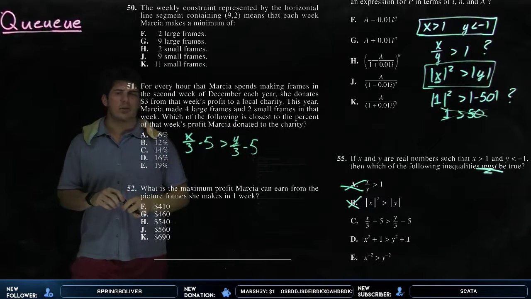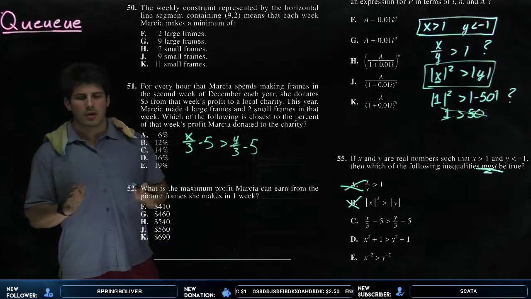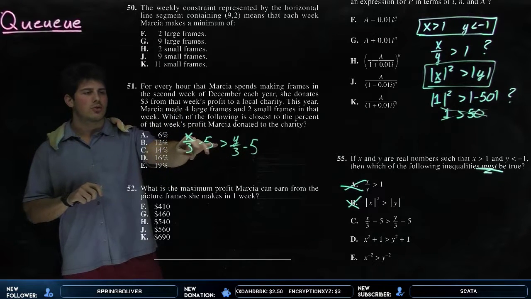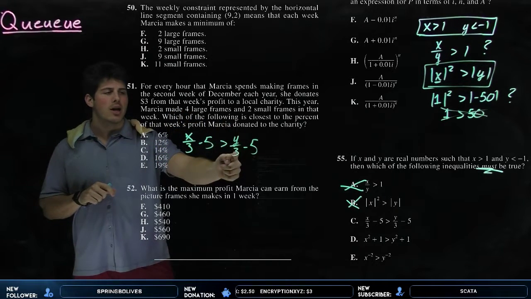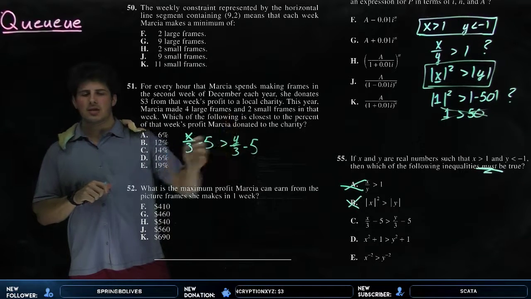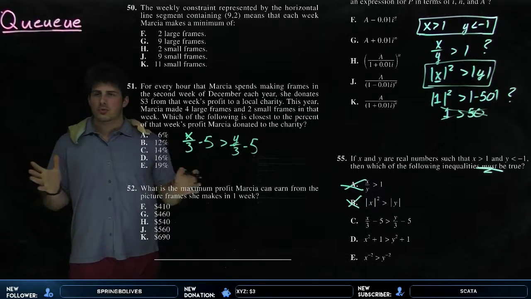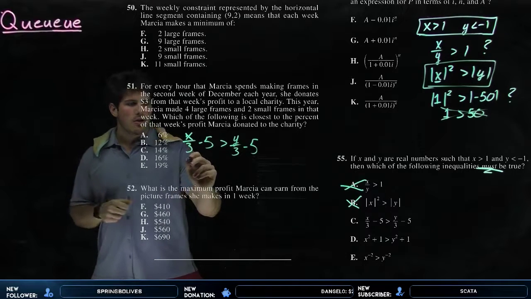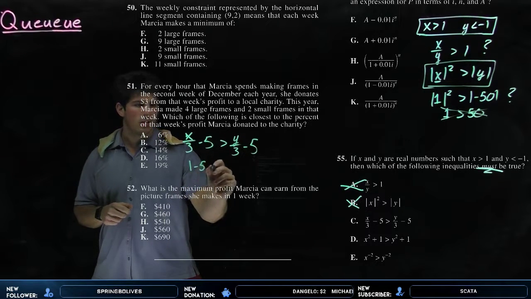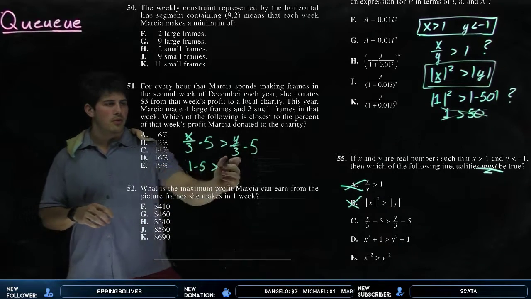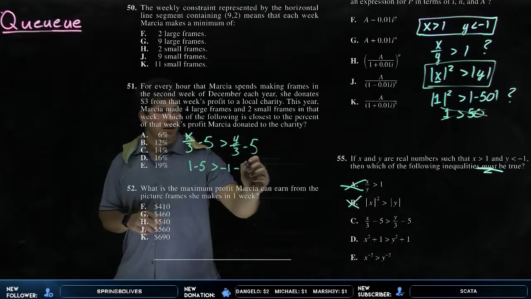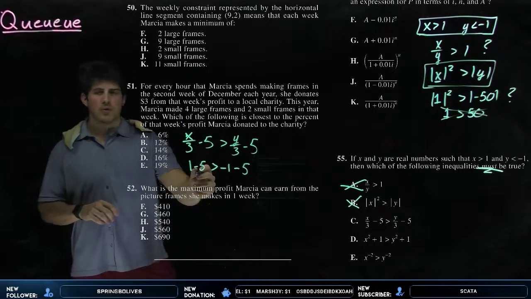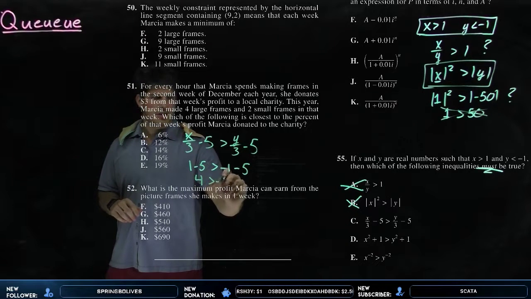But what if I have something that is a multiple of 3? Okay, this is again something to recognize. I can make this a lot easier on myself if I choose a value of x and a value of y that is divisible by 3. It's easily divisible by 3. So I'll just choose 3 and -3 here to make this easier for me to compute. I have 3 over 3 is just going to give me 1. 1 minus 5, is that greater than -3 over 3 is -1 minus 5? Okay, this right here holds up. 1 minus 5 is -4, and that's greater than -6.